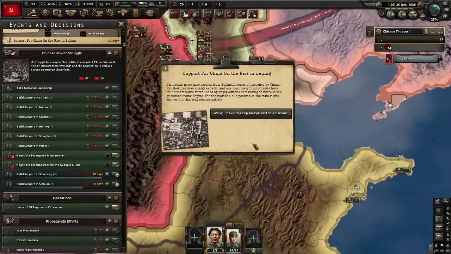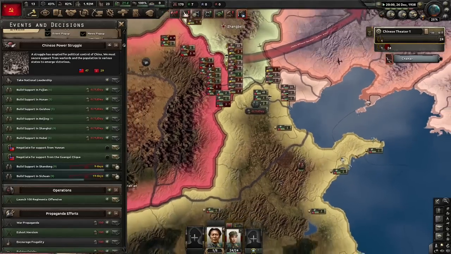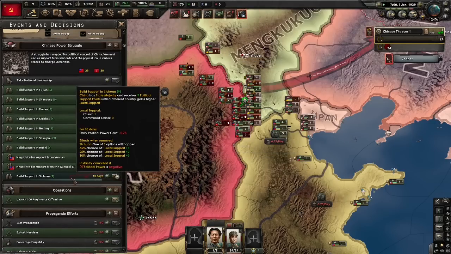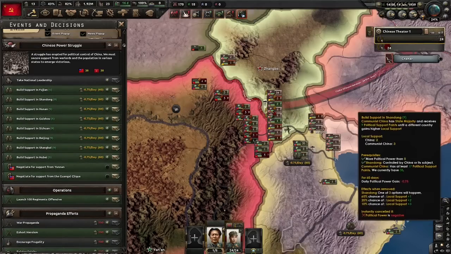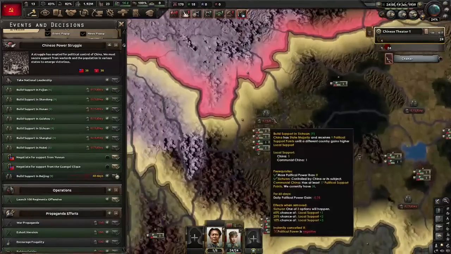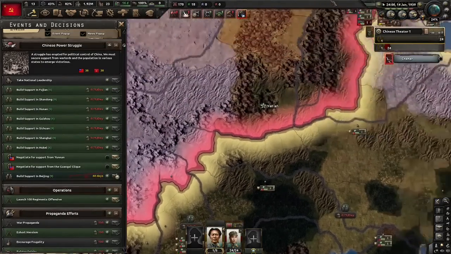Uh-oh. Chiang has just been expanded in Shanghai. Now equal. Luckily though, we now have support of Shandong. If we get lucky with Sichuan, we'll have the majority. Damn. Gotta try again. Right, I think we should play safe by expanding our support in Beijing again, because that seems to be what Chiang is up to. But when we have political power again, sure, we'll go for Sichuan again, and then we will probably be fine.